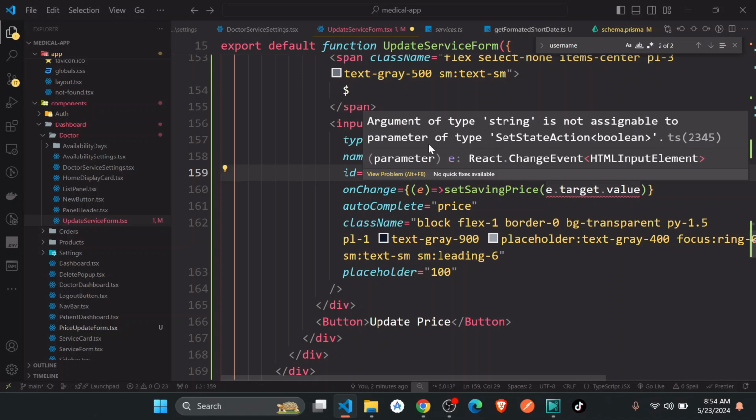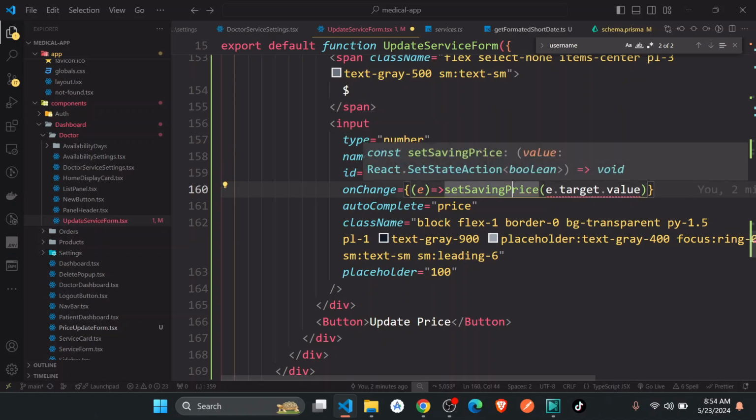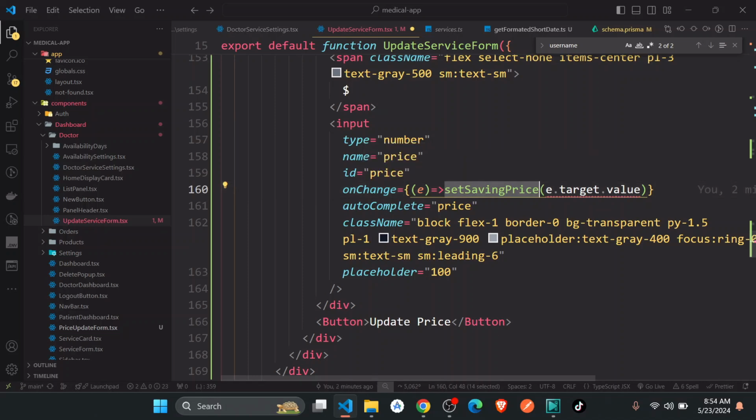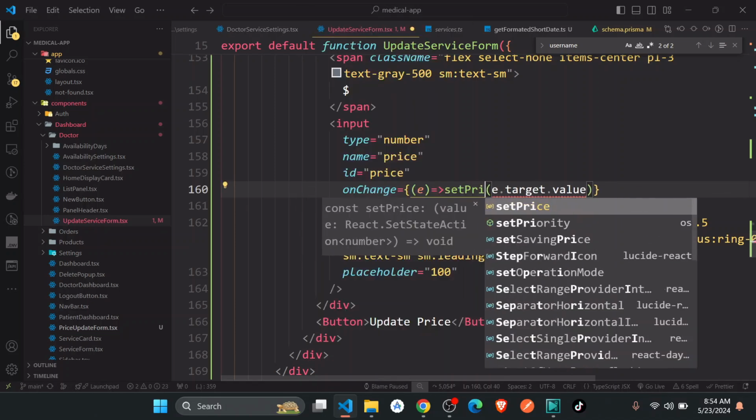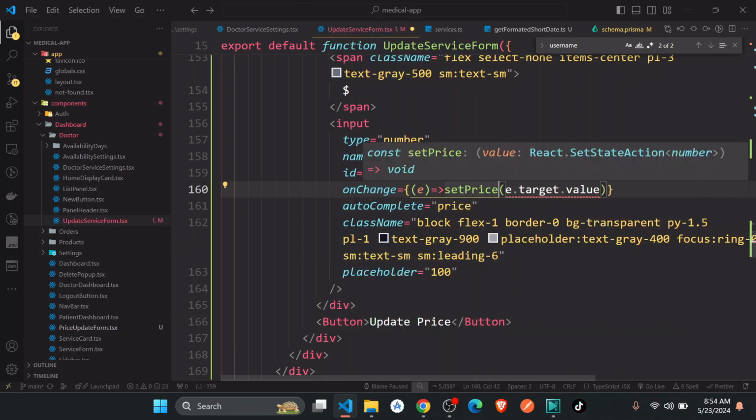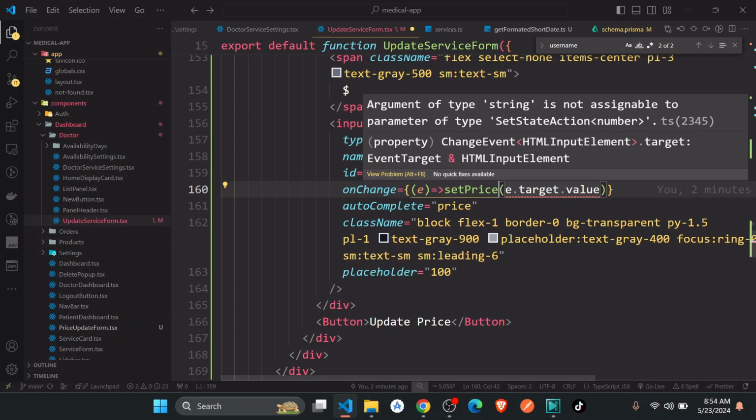Okay, type string is not type, say, set price. It should be okay now.